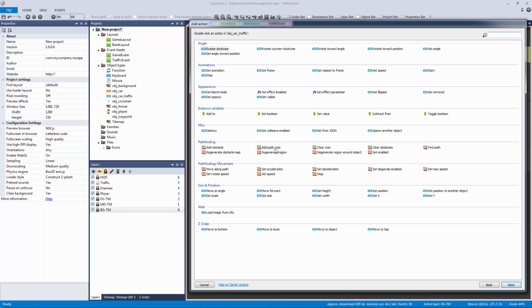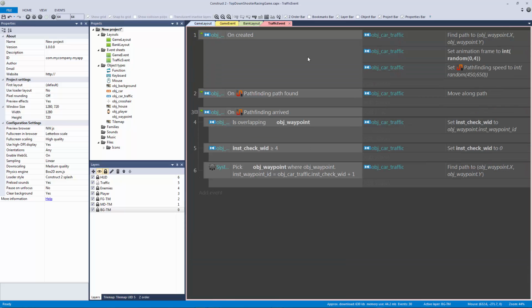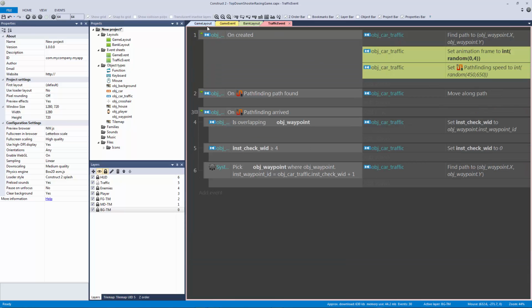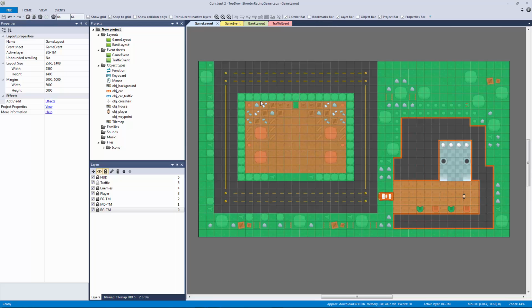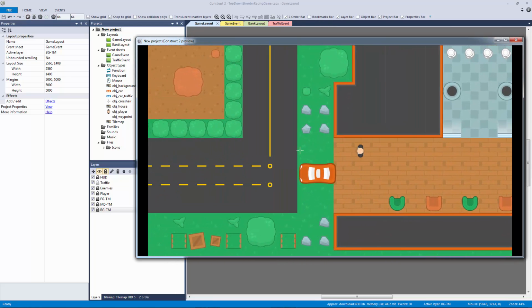Another thing we can do is we can actually set the speed. So it's going to be different from the max speed. This will actually grab every single object in pixels per second and set the speed to int random. I believe I went from 450 and comfortable with going up to 650 like that. So there we go. Now we have a little bit more randomness to our traffic, and it just kind of adds to the overall game here.